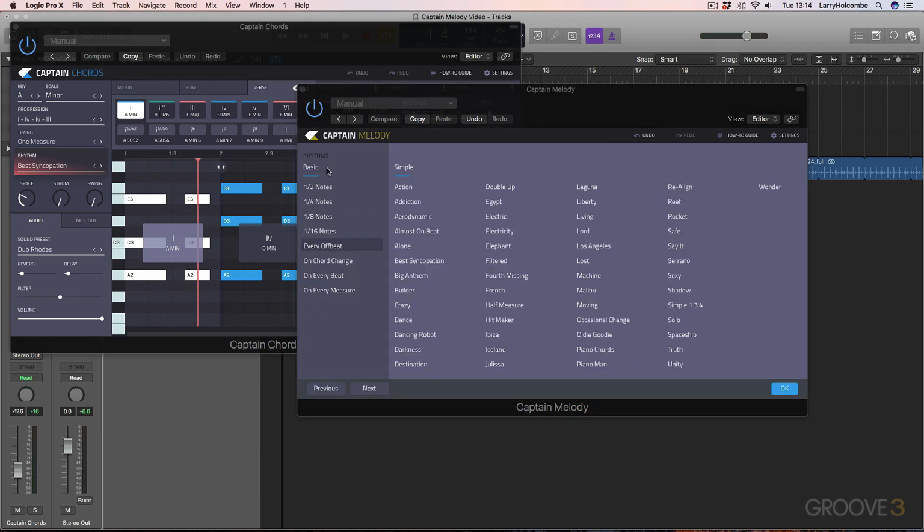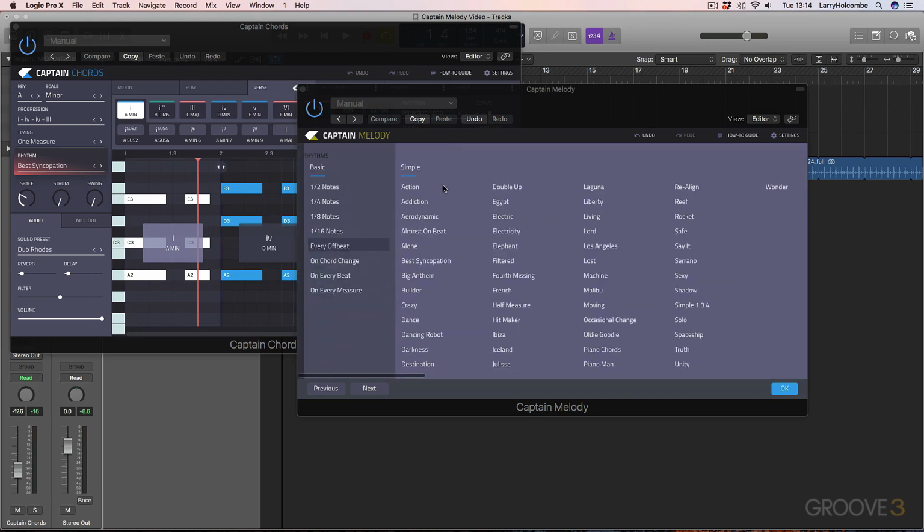So when it comes to rhythm, again, we can change it up using basic, simple, or complex rhythm. So let's try some of these out.